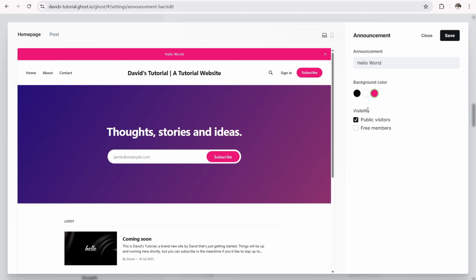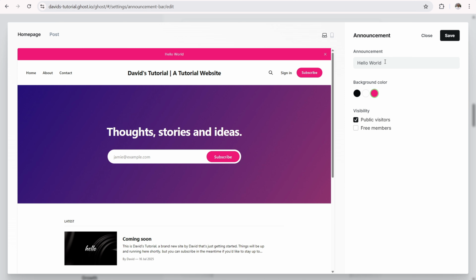So you can control what the announcement bar says and to who. If you have email subscribers that are visiting your website and they're logged into their accounts, then you can have a specific announcement bar for them. Or for public visitors, it would be maybe a Mother's Day sale, 20% off this, or a free trial for paid subscriptions to your site, whatever.